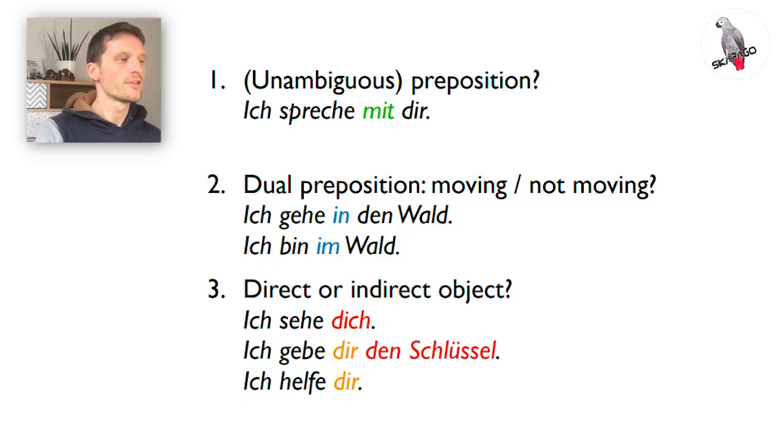And we have a distinction between these two, and sometimes we use different cases in these situations. We have a lot of prepositions in German that will require Akkusativ when we're talking about a movement and Dativ when we're not talking about a movement. If we don't have a preposition at all, then we have to ask ourselves what is the object in the sentence. And here we have a few examples.